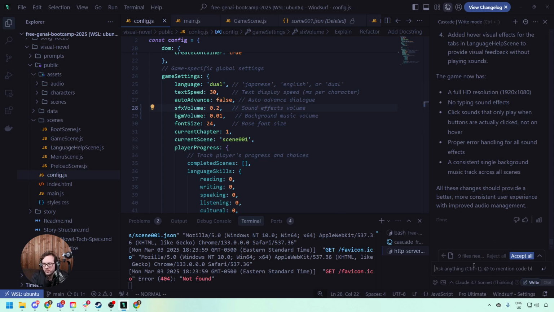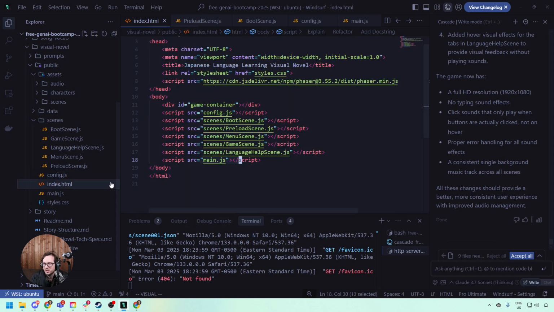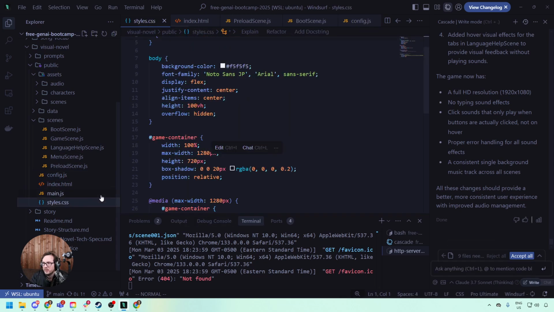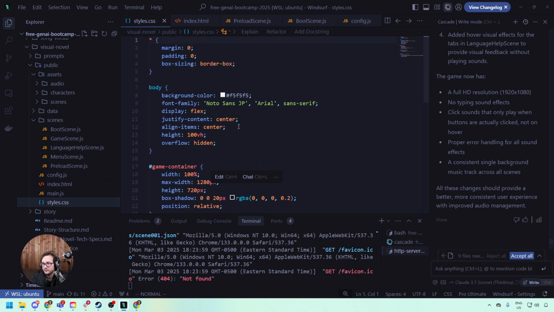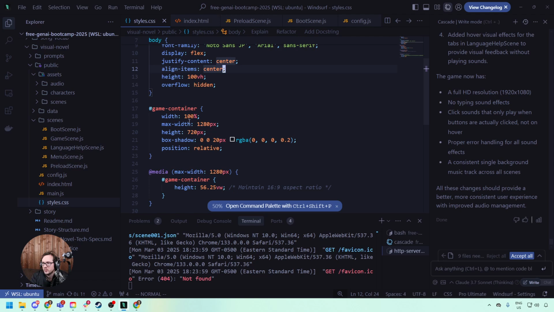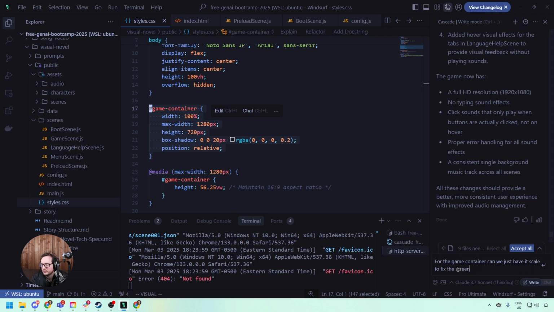First of all, I think it's this index HTML, index CSS. So for the game container, can we just have it scale to fit the screen, the available window?